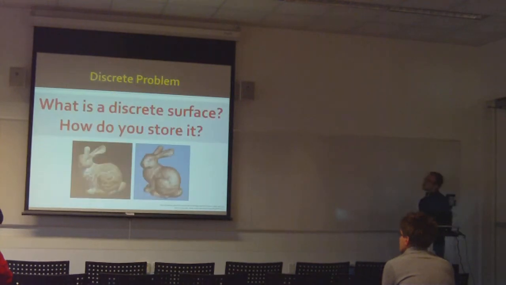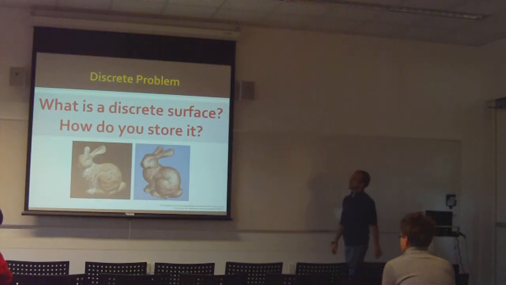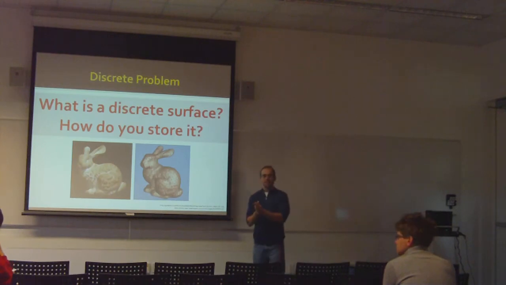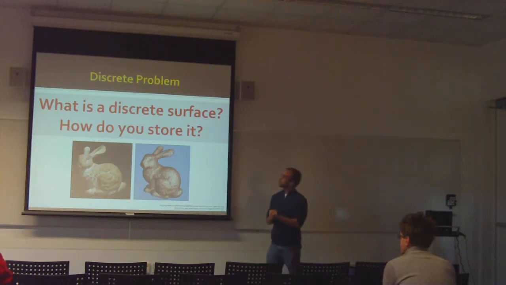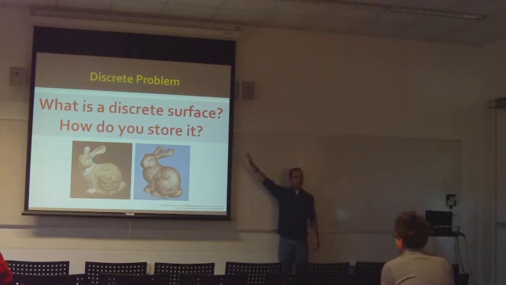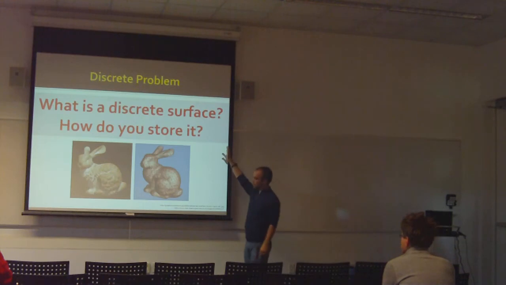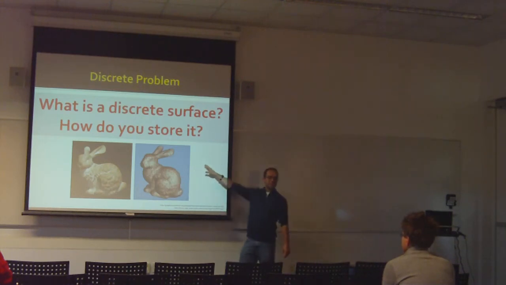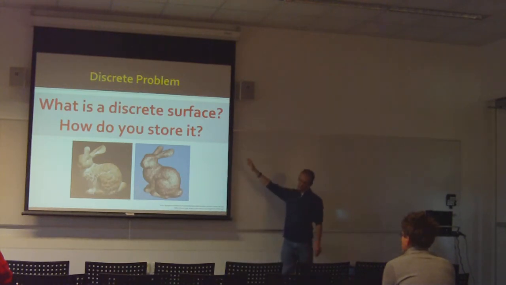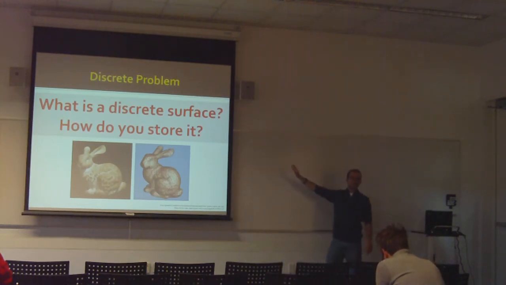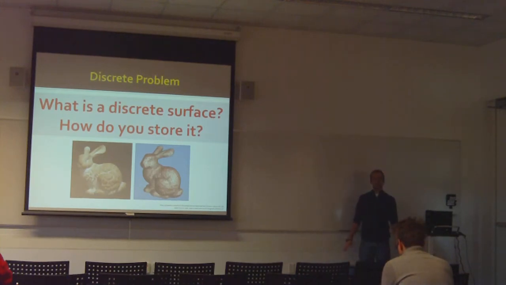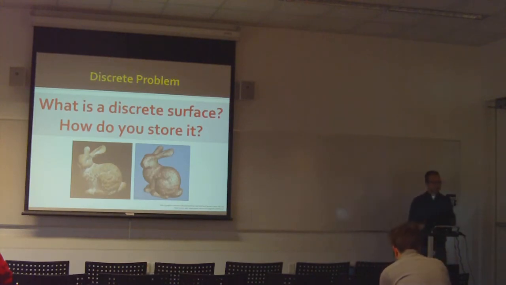Today we want to talk about a discrete problem. As we began to discuss on the first day of this class, we need to ask: what is a discrete surface? We already began to answer this before when we discussed what a triangle mesh is and what it means to have a mesh be manifold, and also how you store a discrete surface on the computer. These are obviously very important low-level questions that we need to be able to answer before we can go do this nice high-level differential geometry stuff, which we'll be doing starting basically next week.